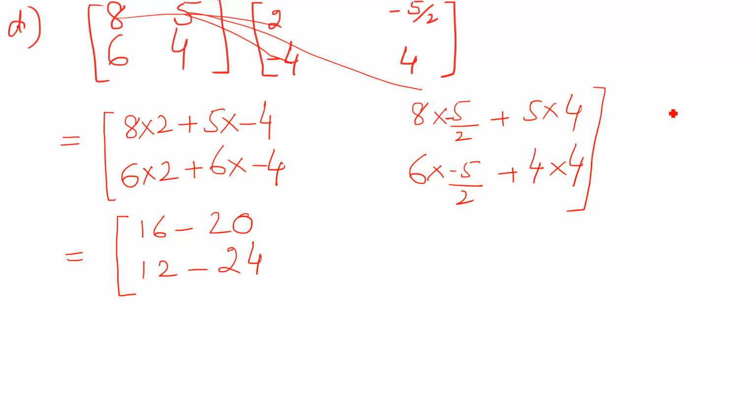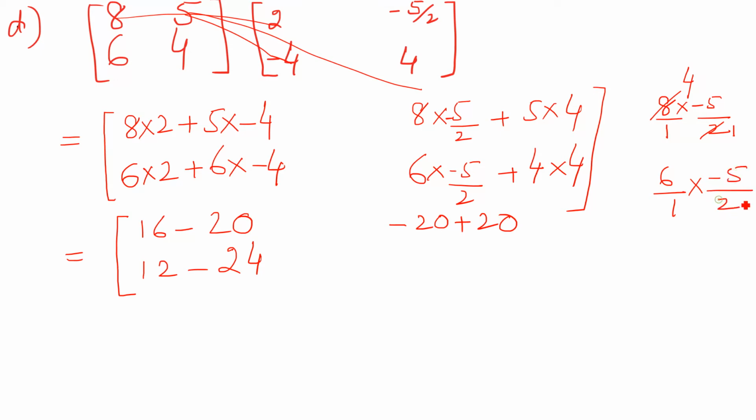It is, see, I will show you here. This is 8 multiplied by 5 over 2. The denominator, there is no denominator, it means there is 1. So 2 1 time, 2 4 time 8. So in the numerator, in both 1 1, we have in denominator 1 1, but in numerator we have 5 minus 5 multiplied by 4, which is equal to minus 20, and this is positive 20. Similarly, here it is this one, 6 over 1, because there is no denominator, it means there is 1. So 2 1 time, 2 3 time, it will be minus 15 plus 16.